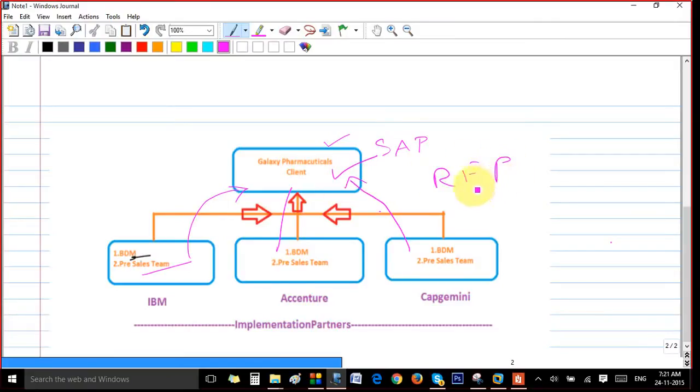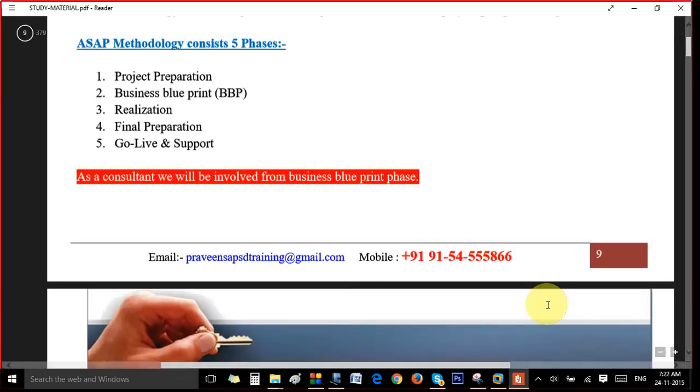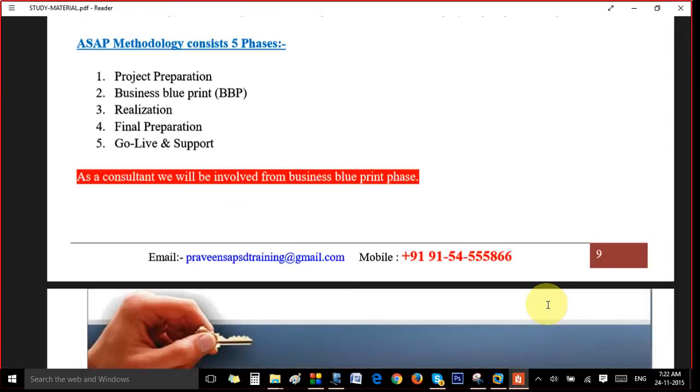Once Galaxy Pharmaceuticals is convinced, suppose with the IBM quote, they will hand over the project to the IBM team. Then IBM will start the SAP methodology, which is the first phase of starting the project.